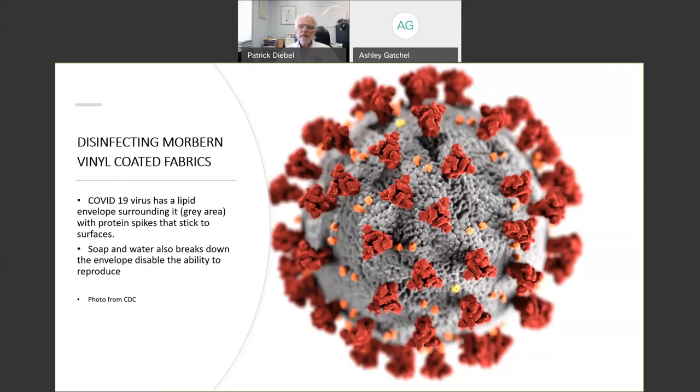Protein — muscles are made of protein, and in this case these are a really sticky protein, like a glue. Why does soap and water work? Why do they keep saying wash your hands? Because the lipid is attacked by soap. One end of the soap molecule is hydrophobic and one end is hydrophilic — one end loves water and one end doesn't. The hydrophobic end loves grease or oil or lipid — it sticks to the virus envelope and breaks it. The water portion hangs on there, and when you wash your hands it all goes down the drain.